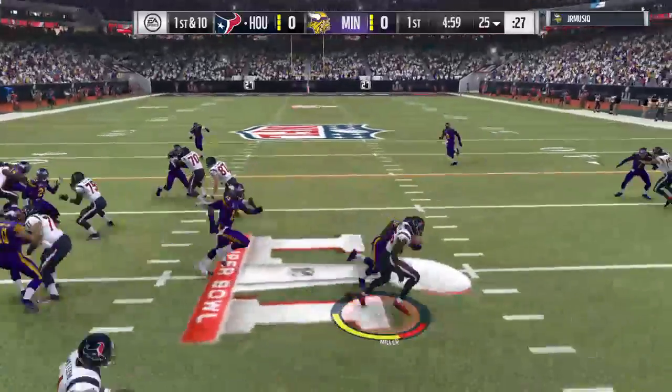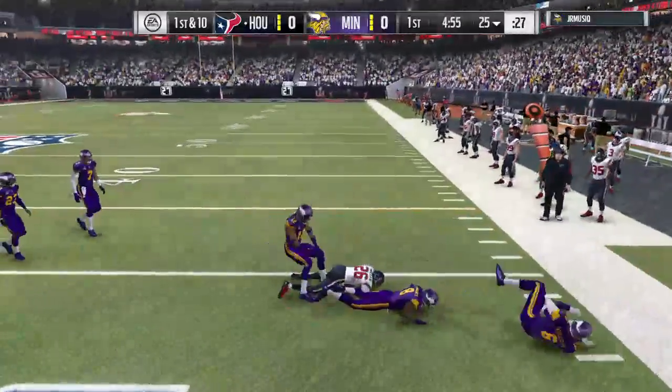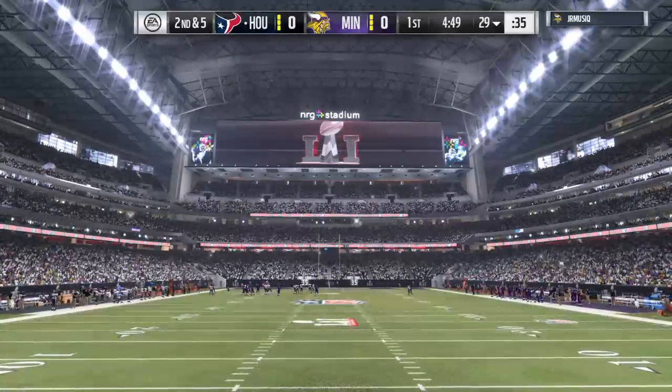Now a first carry for Lamar Miller. And he's able to plow forward up to about the 29, just shy of the 30. 5 yards on the carry. Good pickup on first down.